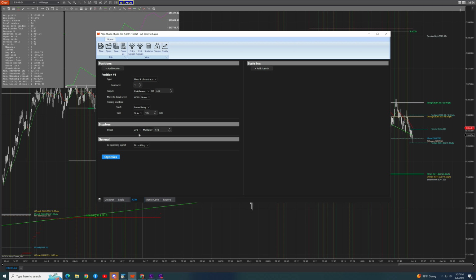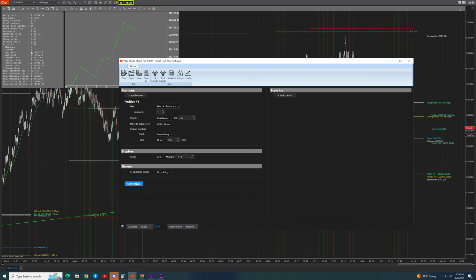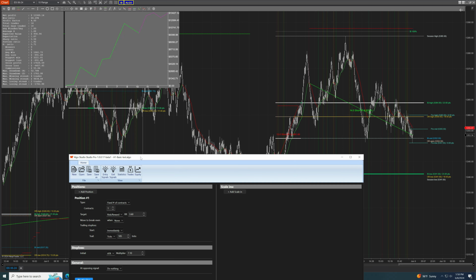We look here and see the initial stop loss is 7.1 times the ATR. Well, that's awfully large. And then we look over here at our results and the max losing streak was 1782. Max winning streak though, 9,834. So the results here are good, but perhaps not realistic. Let me rephrase that. It's not that they're not realistic. If you were trading this, those are the results you would get. But would you sit through that? That's what I mean.